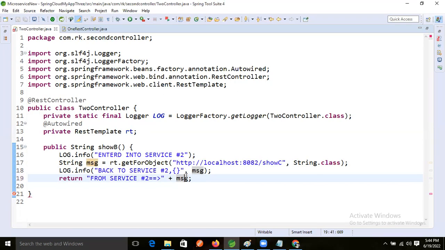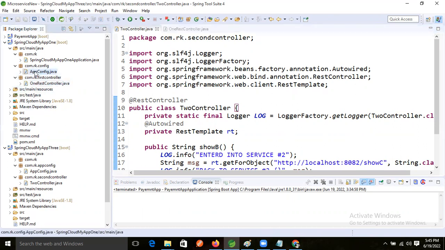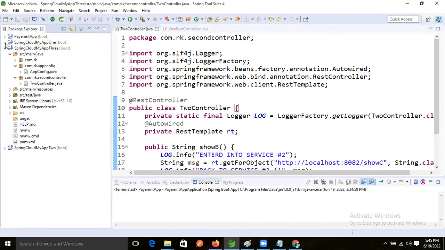Now we will write the last one. In the last one we don't need the RestTemplate controller, right? We need it because we need to enable it now. So now copy the configuration, copy our configuration.